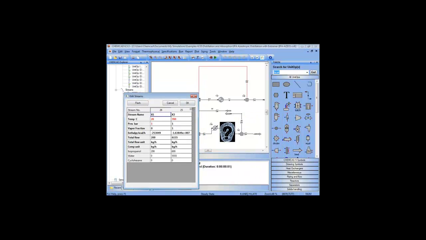If I perform one iteration of the recycle loop and I see this big of a difference, it lets me know I need to start looking into all of the unit operations on my flow sheet, and I need to find out why I'm not getting what I expect. I can do this one at a time. I can just work backwards. I can find out why is so much extra material coming to this branch.